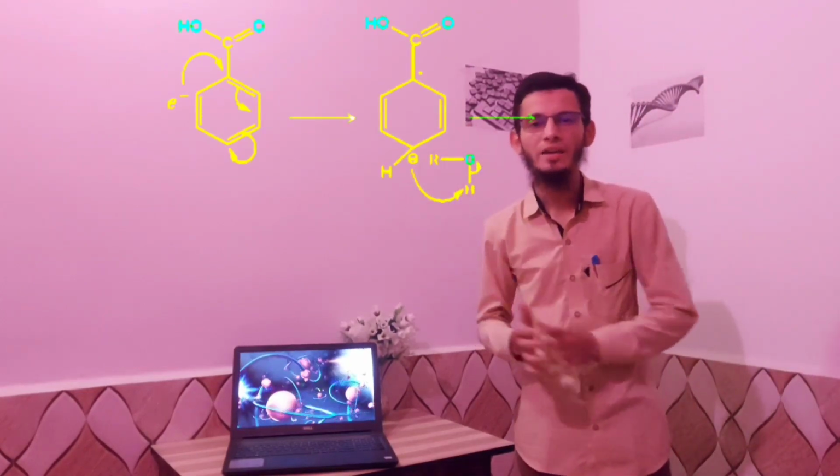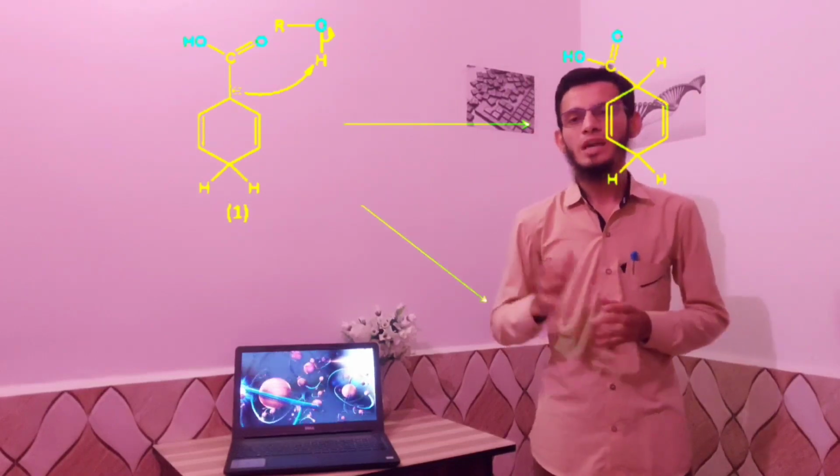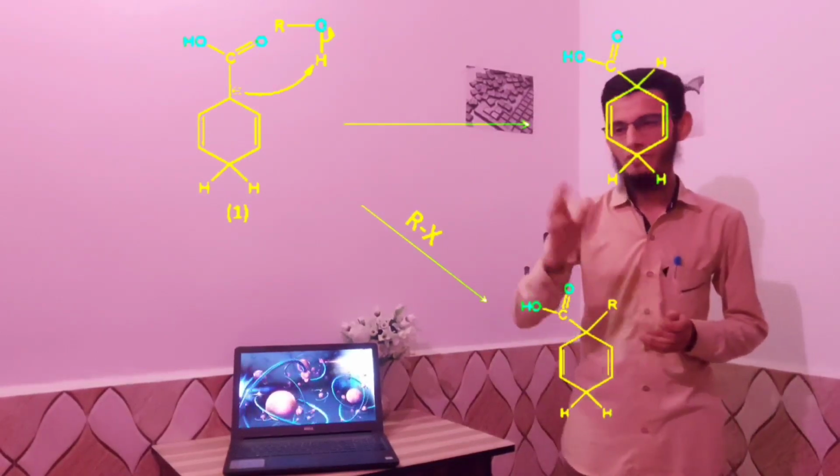So you can see the mechanism is simple. You know that there is a minus M effect in the case of an electron withdrawing group. Due to this, the meta position has high electron density and ortho and para have low electron density. So first of all, the electron will attack on the ipso position. You can simply see in the mechanism, you will first get the radical anion and then the monoanion, and after this you will get the simple product in which the electron withdrawing group is present adjacent to the single bond, and after the single bond you can see our double bond.